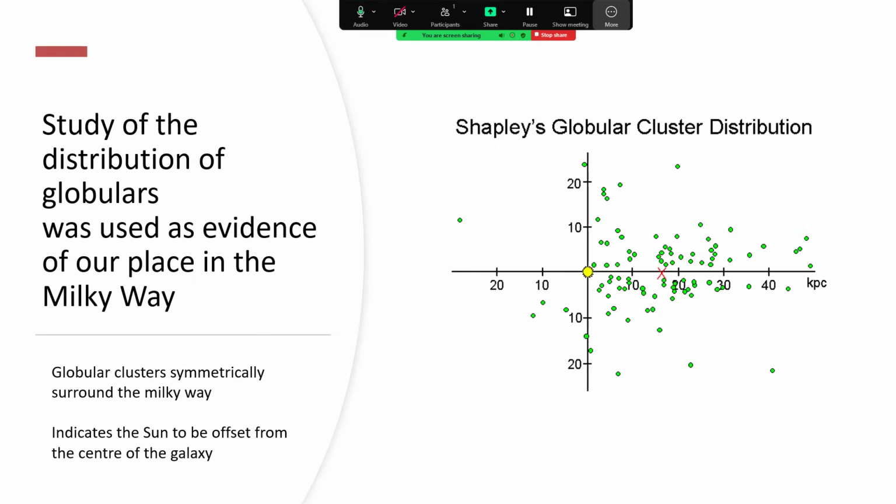But this little plot here is Harlow Shapley's distribution map, showing the position of the sun in yellow and the distribution of globular clusters as all of the little green blobs, showing that they're very much off to one side. And that is because, of course, the sun is offset from the center of the galaxy by about 25,000 light years. So the galactic center is where the red cross is, and we are offset over to the left there, about halfway from the center to the very edge of the galaxy. And it shows that the globular clusters are very much distributed around the center of the galaxy.